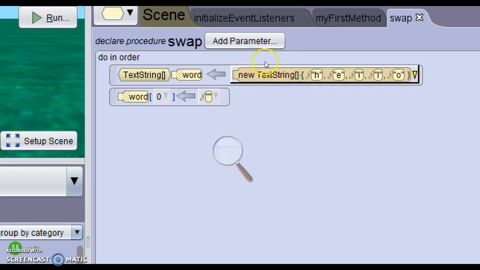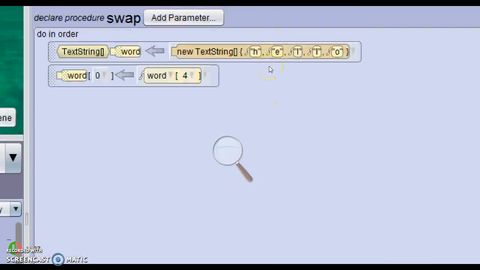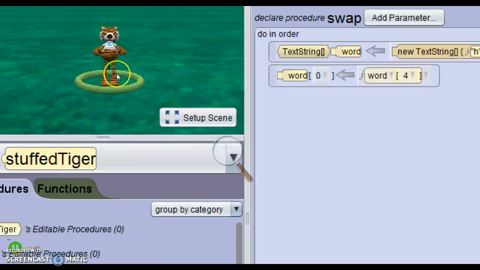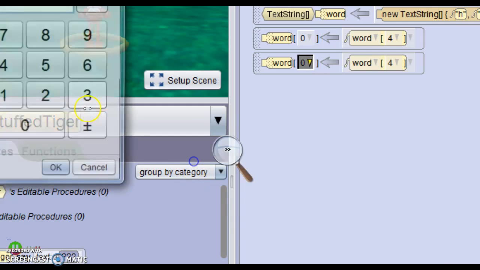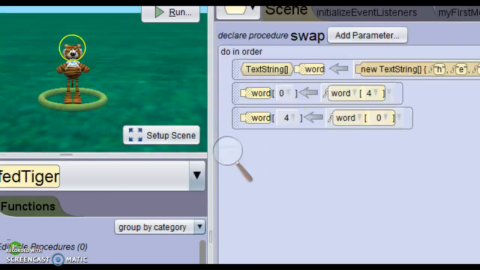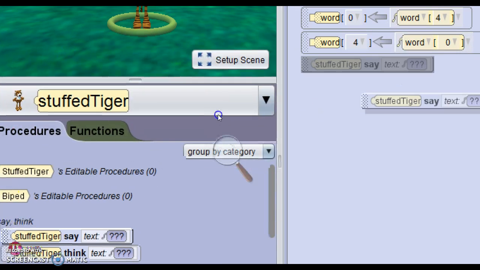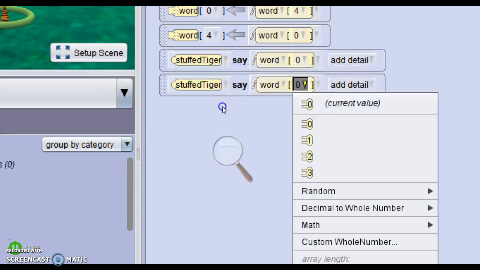If this is 0, 1, 2, 3, and 4, I want it to be word at spot 4. And then I want to change spot 4 to what? 0. Let's have the tiger say what's at word 0 and what's at spot 4.